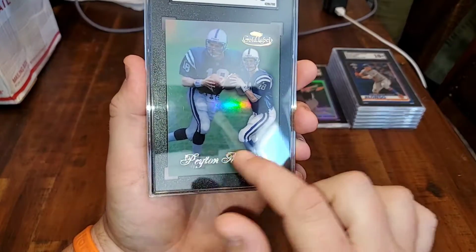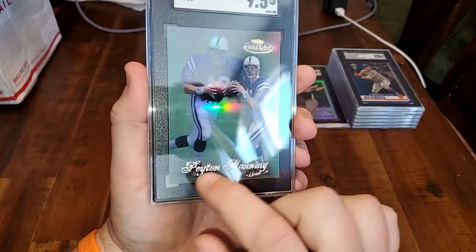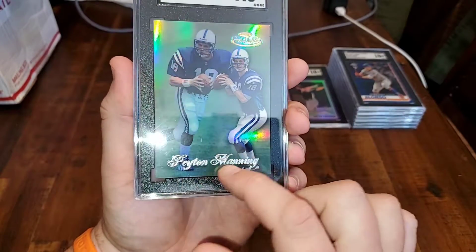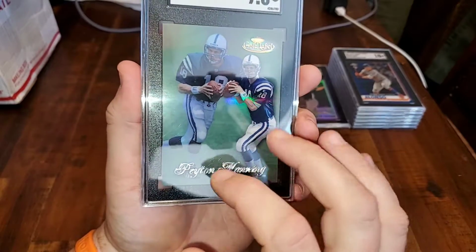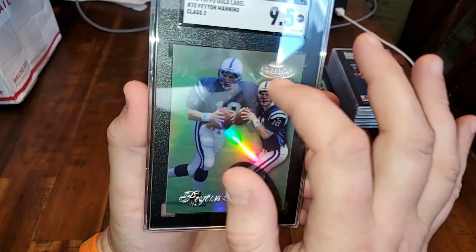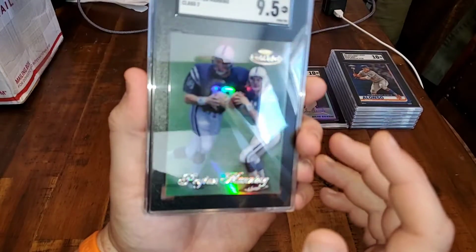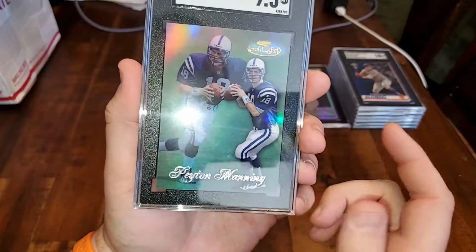This right here, this is what determines the class. So if it's gold like this, it's class 1. If it's got the diamonds like this, which I think is the prettiest one of the three, this is the class 2. And if it's class 3, it has gold like this, but then it has little tiny shiny diamond type of look to it or whatever. And those would be the class 3. So this is the class 2, which is my favorite.